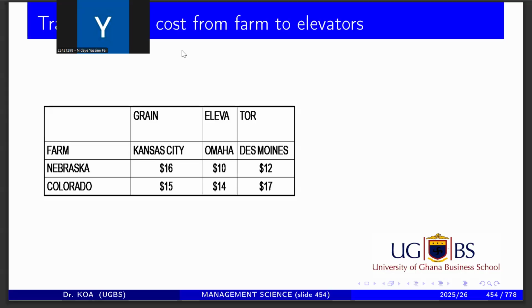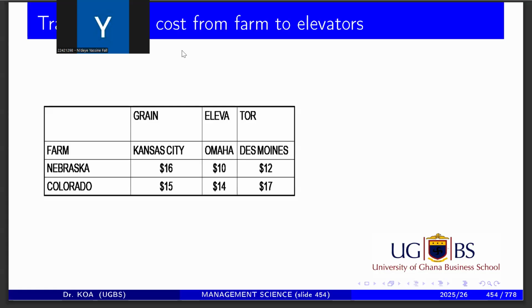You mentioned that the nodes are the constraints. Is it that we are using the constraints or the points at which the items pass through? Because I'm wondering, if it's a constraint, how is the source a constraint? All along, the source had always been a constraint. When Kansas City was a source, where it started from, it was a constraint. If you can remember, we always say that there are supply constraints and demand constraints. The only thing is that now we have a transshipment constraint because they are transshipment nodes. As long as you are a node, you are a constraint.